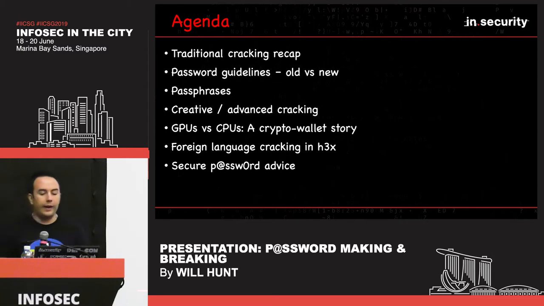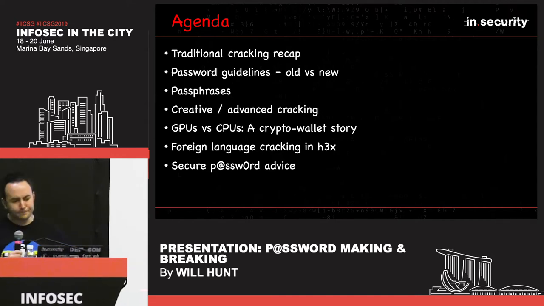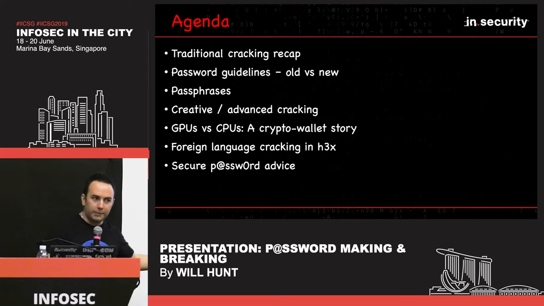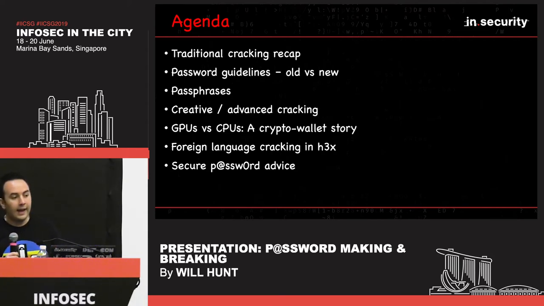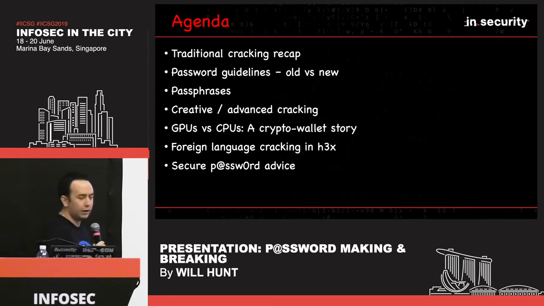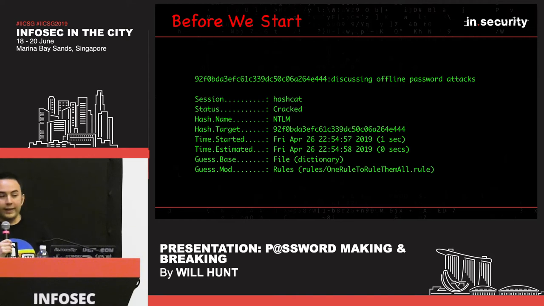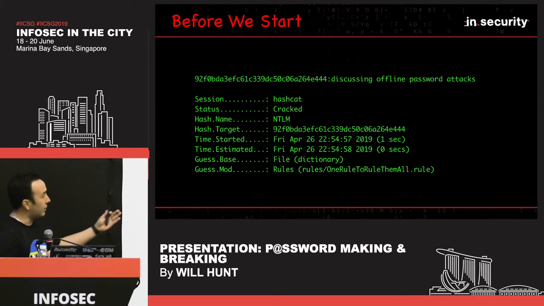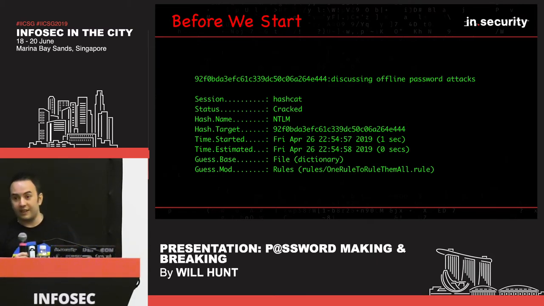So what are we going to cover today? I'm going to do a bit on traditional common techniques, but it's more of a recap for anyone who's never done any password breaking before. I'm going to focus on the more passphrase-creative stuff a little bit later on, look at some guidelines and how they've changed over time, do a couple of examples including some hardware limitation stuff using a crypto wallet, and then looking at some foreign character cracking, wrapping up with a little bit of secure advice. We're going to be discussing offline password attacks only — not attacking remote web services or online brute forcing. We're all about attacking hashes offline, and I'm going to be focusing on HashCat, certainly my favourite tool of choice.